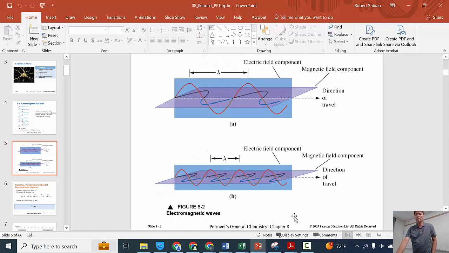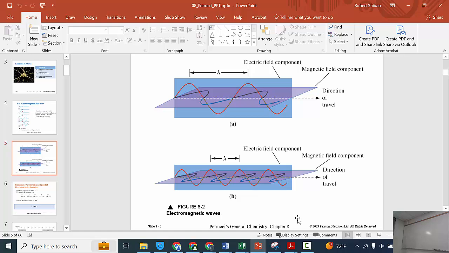And so light consists of an electric field component, which is this plane here. And so that's this red line. And do you know how fast light moves? About 300,000 meters a second. Yeah, it moves incredibly fast. Is it 300 million or 300,000? 300 million. Oops, yeah, 300 million meters per second. And so it's moving at the speed of light. And so these oscillations can happen very, very fast.